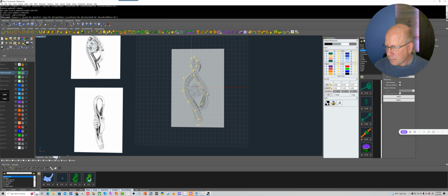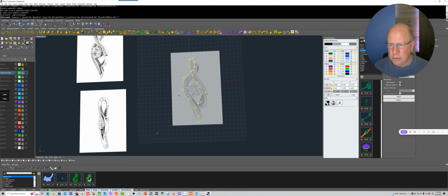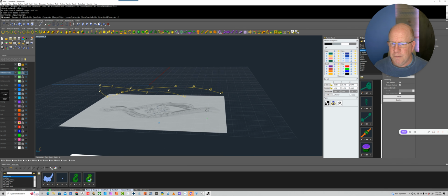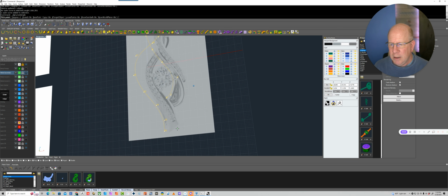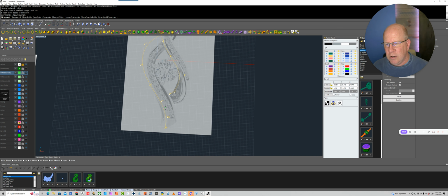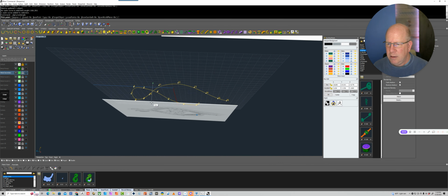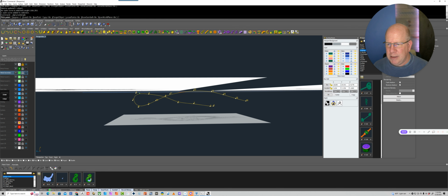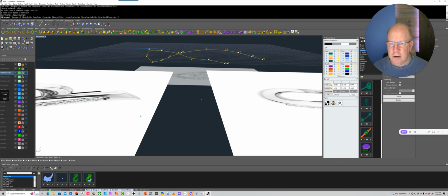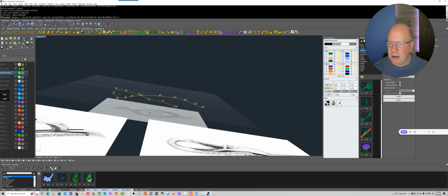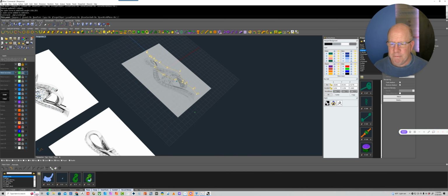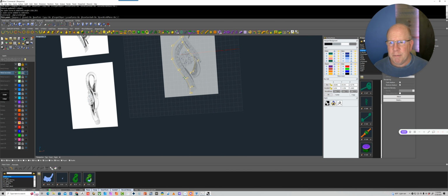Now, I'm in perspective here, so here's how I drew it. I'm starting right here on the lower level, and because this is the lower, it will wrap up inside, and it goes up around here and comes up over the top, and then it becomes the top.